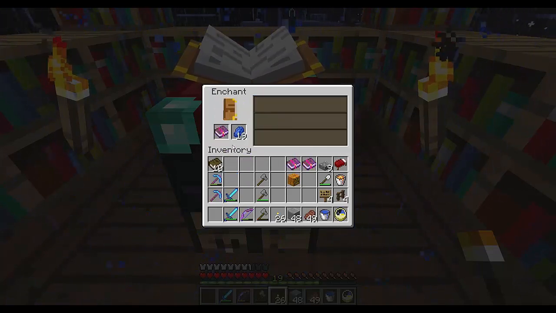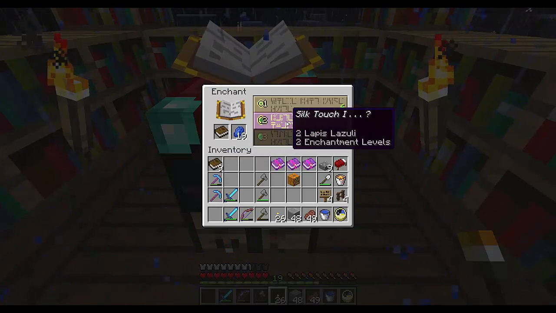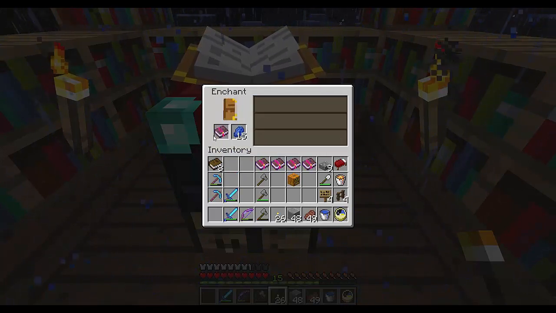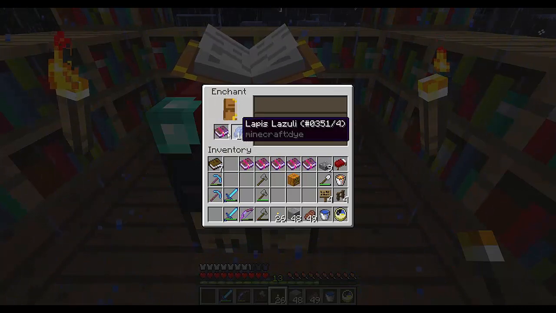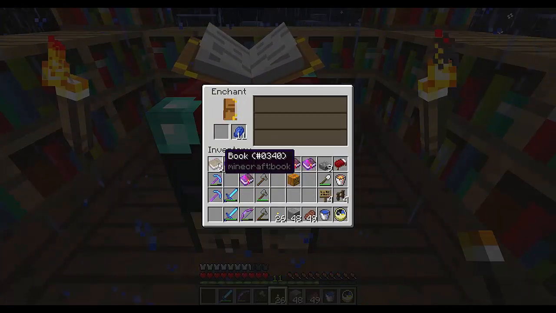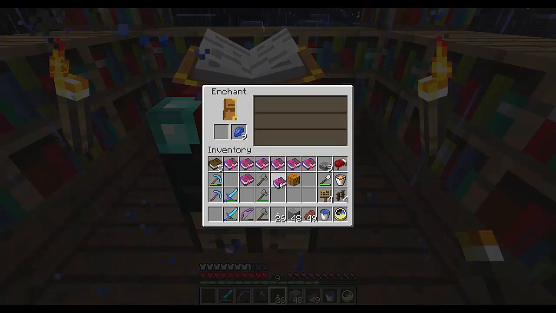22. Ah, let's just grab 12s. Aqua affinity. That's one that we need. Silk touch 1, yep, that's one we need. Sharpness 2, yeah, that'll work. Sharpness 2, oh, we got a sharpness 3 now. Projectile protection 2. Protection 2, that's fine.